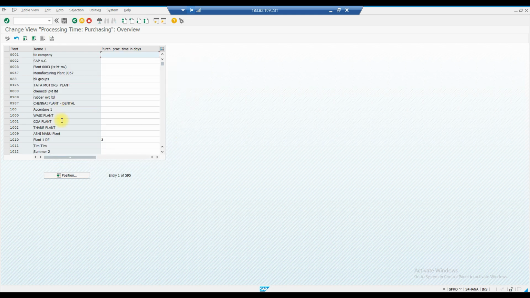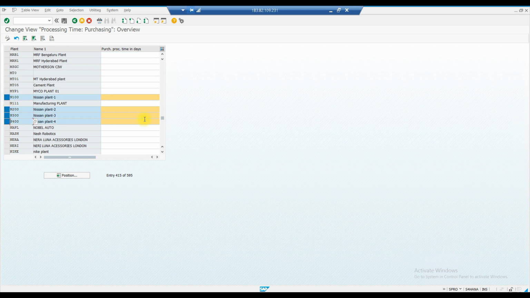So for your plant, what is our plant? Our plant is N100, I believe. Here you can see our plants are N100, N200, 300, 400.